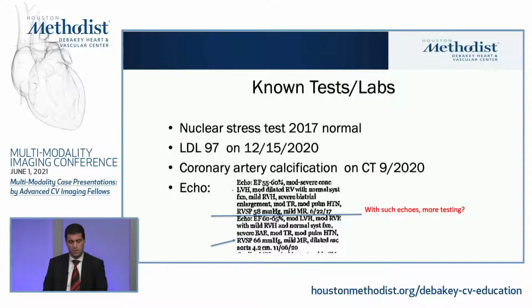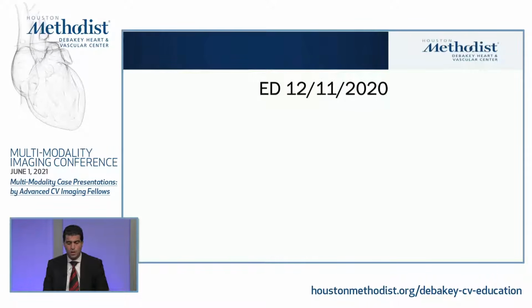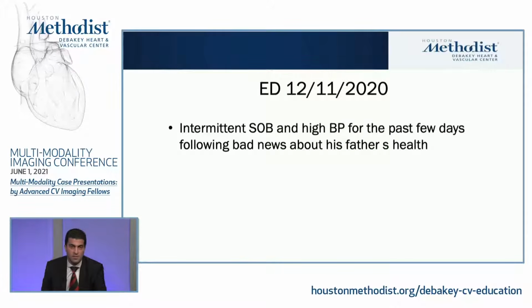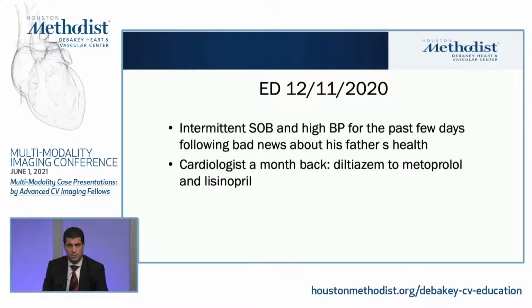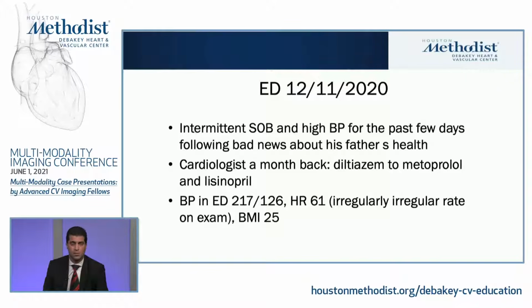Now after doing my cardiac advanced imaging, my differential diagnosis has broadened. So these are questions that I'm going to be asking during my presentation that I want you to think of, not necessarily to discuss lively, but just to entice you to think on your own. So the patient goes to the emergency room in December of 2020, complaining of intermittent shortness of breath, and he had high blood pressure for the past few days prior to presentation due to bad news about his father's health. He had seen his cardiologist a month back, who switched him from diltiazem to metoprolol and kept him on lisinopril.